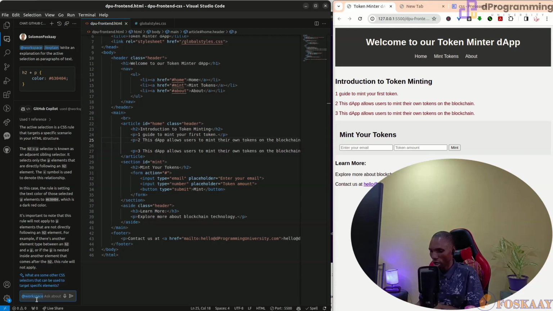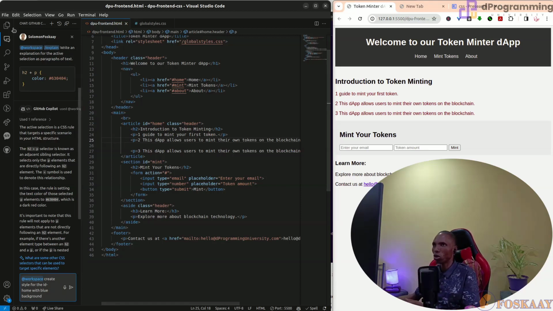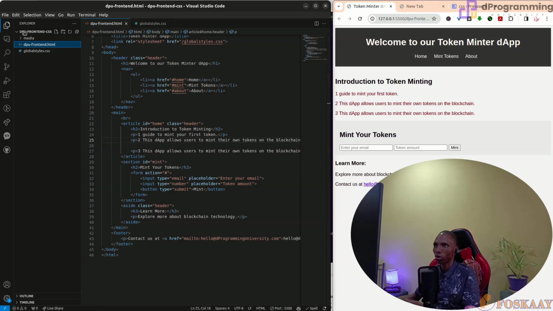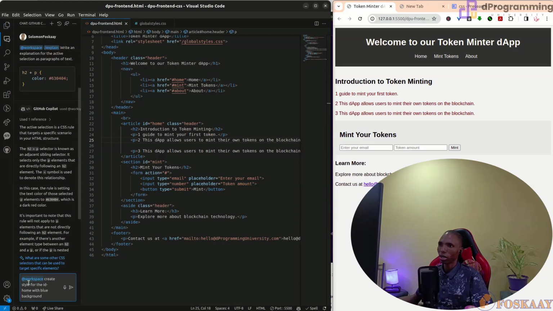What that does is it doesn't do general questions. It takes your code. Everything you use here is called a workspace. This one now is called a workspace in VS Code. So it takes all this code and sends it to the AI to check for you, so it will give you more tailored answers.